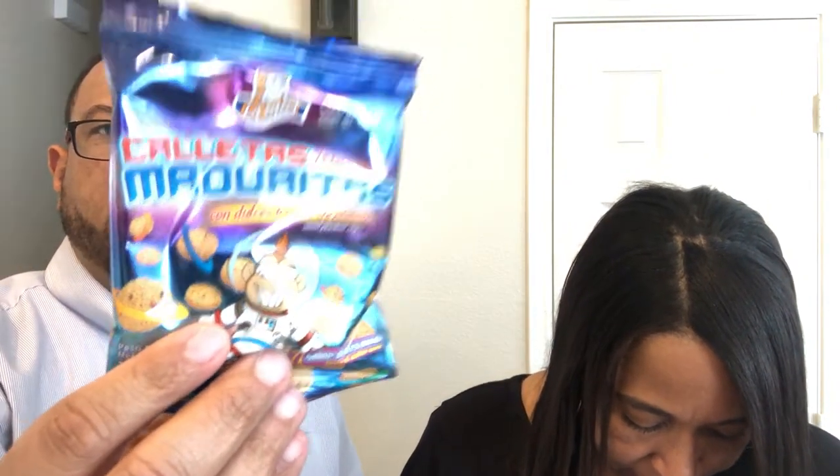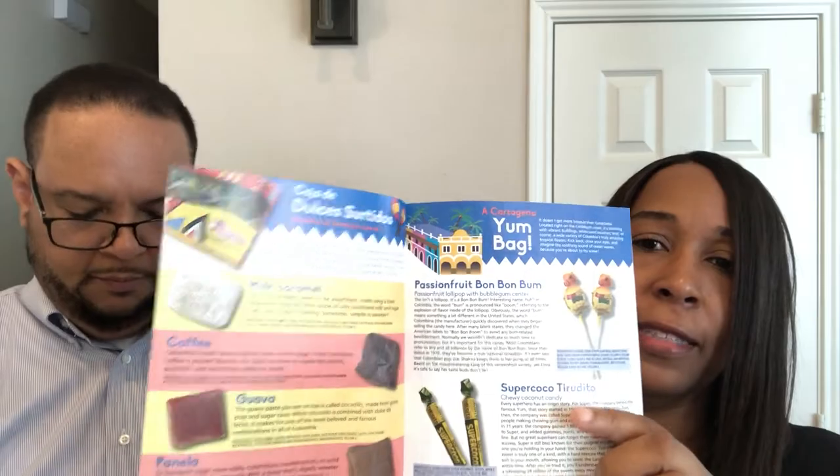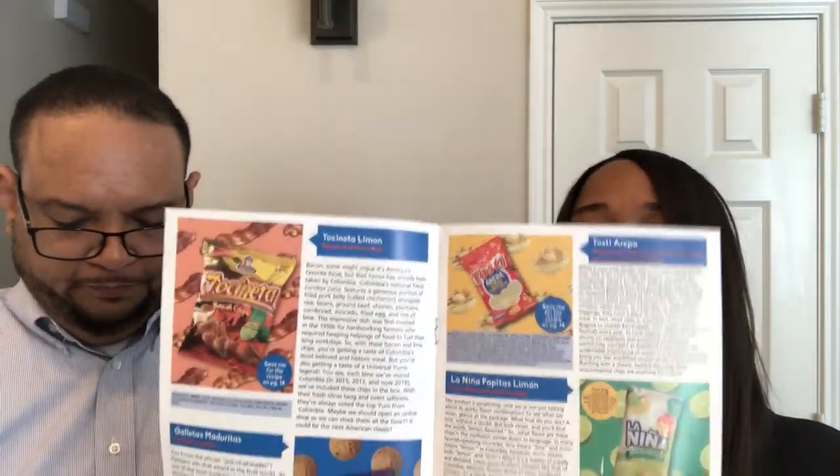Your turn. So are we gonna try this one? Hold them up — they are plantain cookies! That sounds interesting. I should mention, I'm looking at a booklet that comes with the box which has descriptions of everything inside. These are teeny tiny little cookies. Hopefully they taste good. Cheers! They're different — like a little banana cookie, very crunchy.